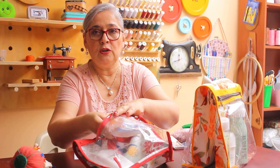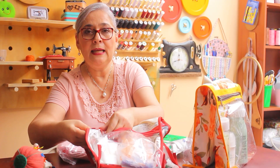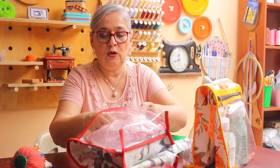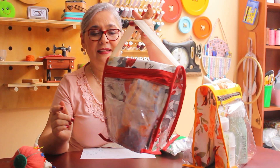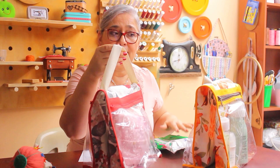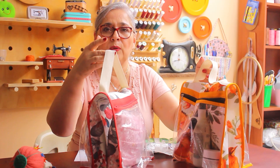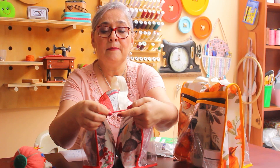I want to show you that you can also use this for a baby — keeping a change of clothes and baby wipes inside. Ready to travel the world! What would you use this toiletry bag for and what size are you going to make? Remember the important thing is to use waterproof materials because toiletry items are usually wet and we don't want everything in our luggage to get wet.